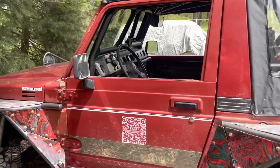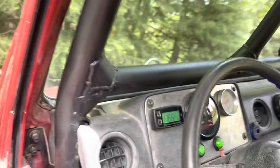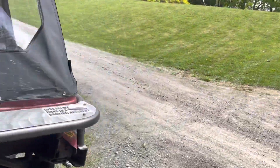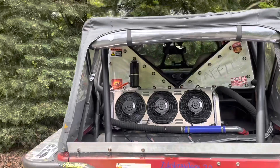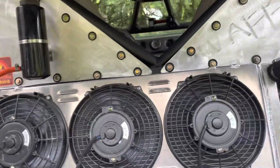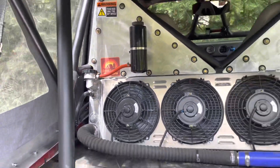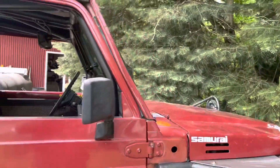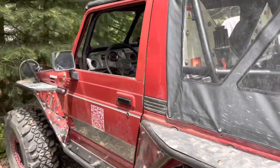Here we are at idle — really doesn't sound too bad. Oil pressure looks good. This is a contact thermometer on the thermostat housing — probably not perfectly accurate but a good indication of what's going on. Honestly, my coolant lines are doing 90% of the cooling at this point — those extended cooling lines — because I have very minimal heat going through the radiator. Ice cold coming out, so everything's working, the water pump's pumping. She really doesn't sound bad. I got some air in that rear tire but we've rehashed that enough — I'm not going into it.